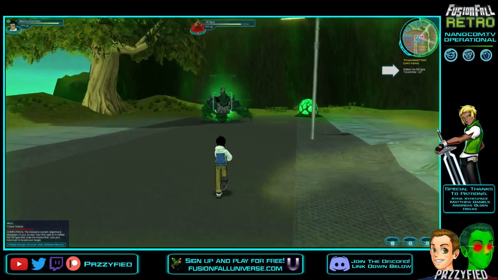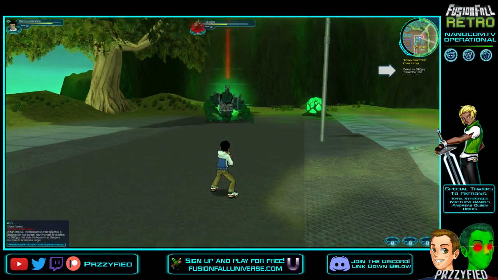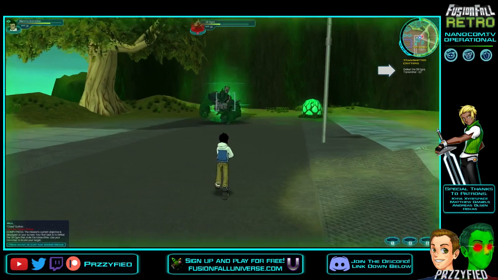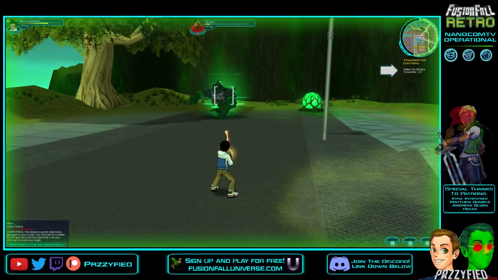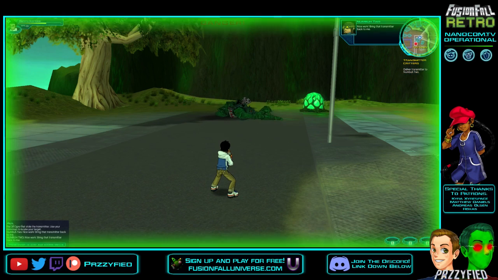Yeah, he does. But we should be perfectly fine. We're doing a lot more damage to him than he is doing us. Our lightning gun DPS is off the charts, you know what I'm saying? But we're about to get this transmitter back. Nice work! We did get the transmitter back.